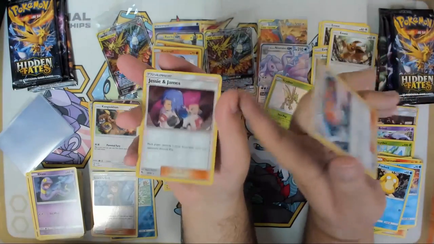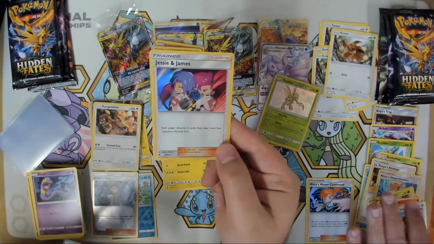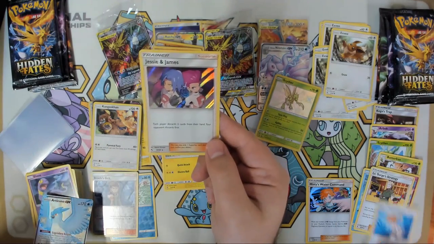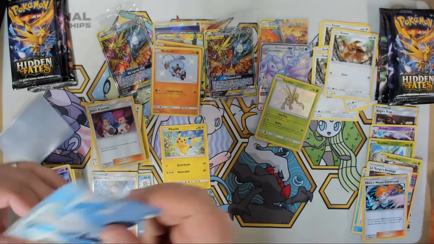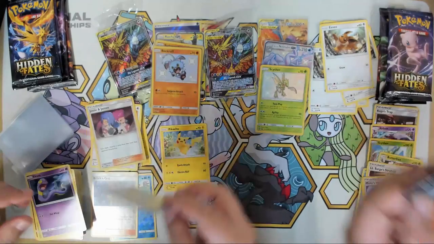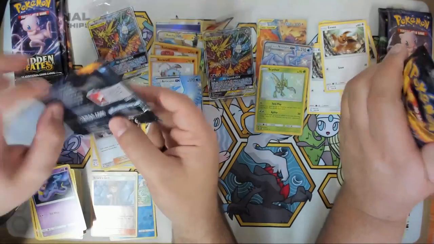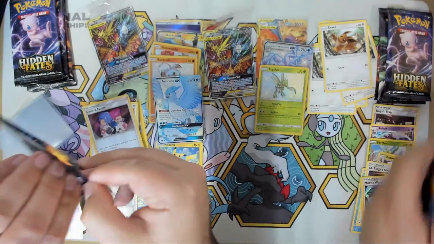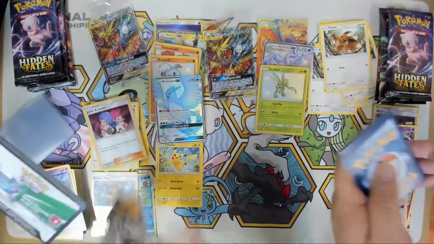Nope. I'll take the Jesse James. Jesse James, of course, each player discards 2 cards from their hand. Your opponent discards first, which is really bad if you have 2 cards in your hand. Boom. I finally got something. You got a hitter. Good for you. It's not a Charizard yet. Just means you're getting the Charizard.